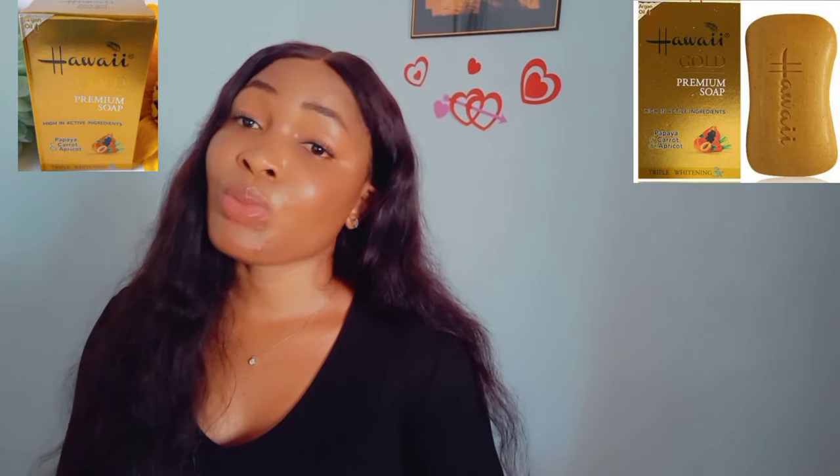The third soap in today's review is none other than White Gold Premium soap. This soap is underrated — it's just a box of goodness. It gives up to three to five shades depending on how you use it and how long you use it. Don't expect results from just one tablet; consistency is the key. Use at least two to six packets before you come back and give your review.